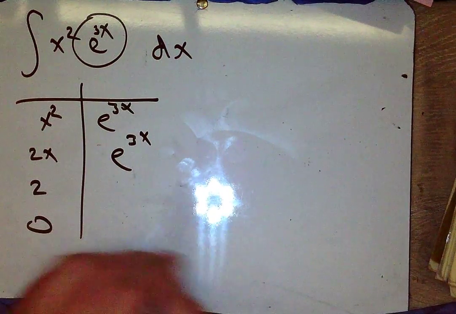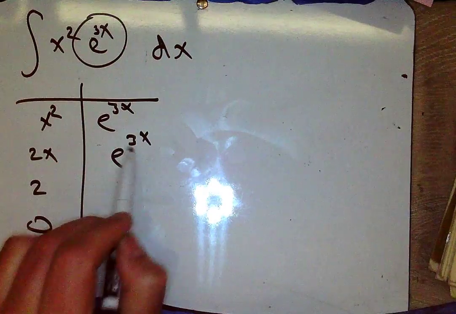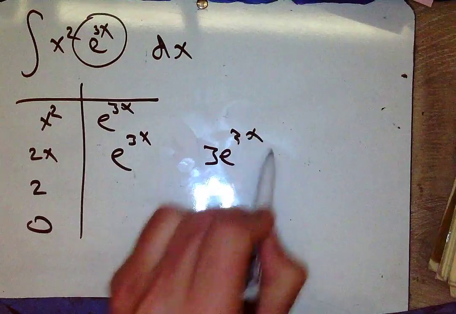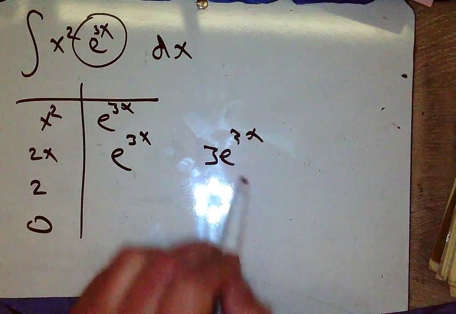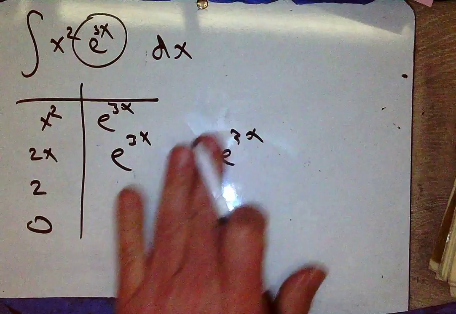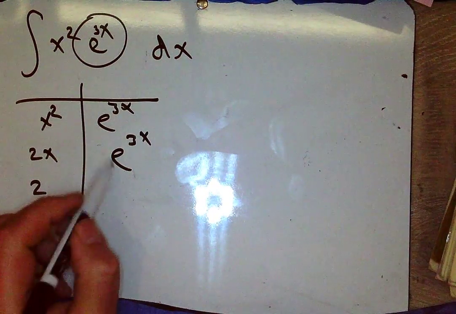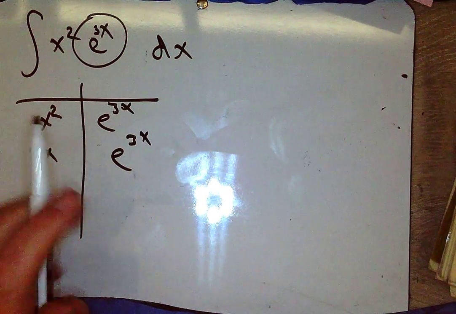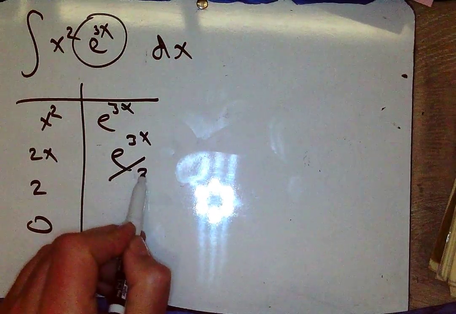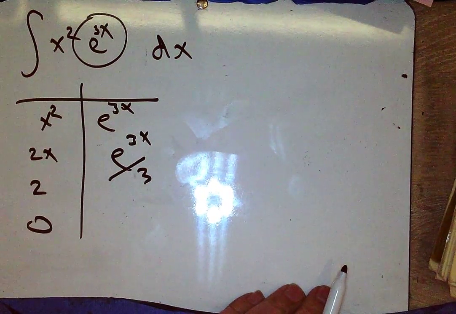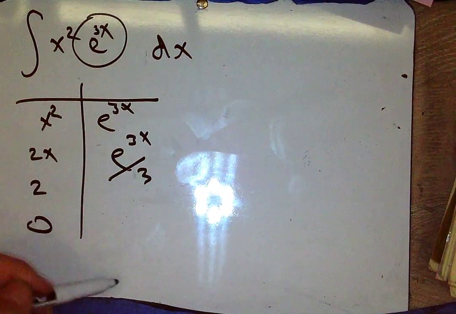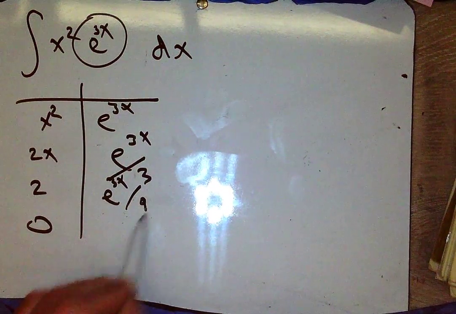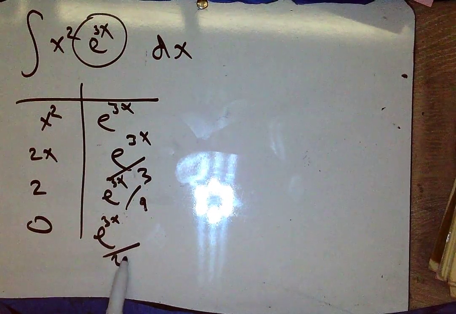Well, that's a great start. But if I take the derivative of this, I get e to the 3x times the derivative of the inside, 3. I don't see a 3 here. So there must be something present on this original function here that when I take the derivative of that inside, and there should be a 3, there is no 3. And the thing that I'm missing is not times 3, but over 3. And every time I go back again, there's going to be an additional 3. So e to the 3x over 9 and e to the 3x over 27.